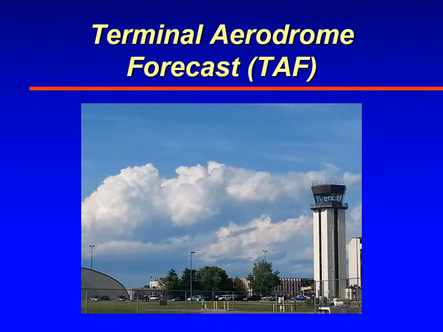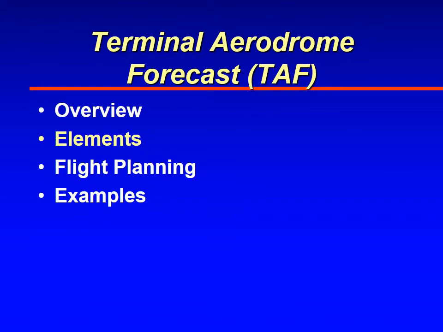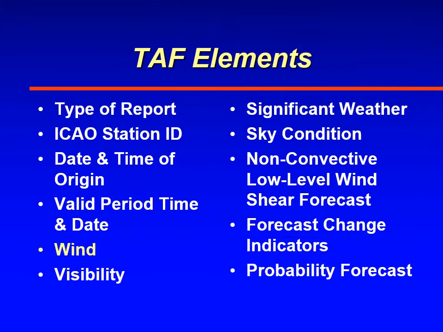Hello and welcome to our third video on terminal aerodrome forecasts. In this video we'll continue talking about the different elements included in TAFs. So we've worked our way through the type of the report, the ICAO station ID, date and time of origin, the valid period, and now we're going to discuss wind, visibility, significant weather and sky condition, and low-level wind shear.